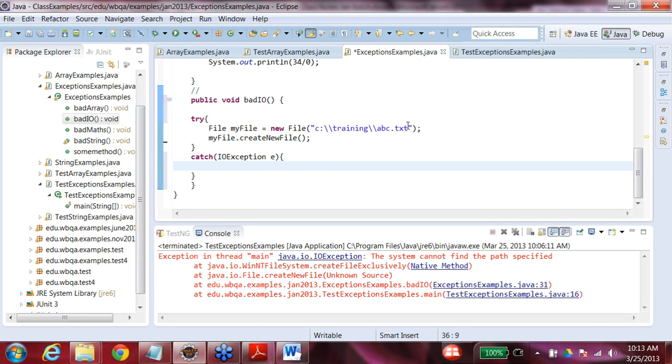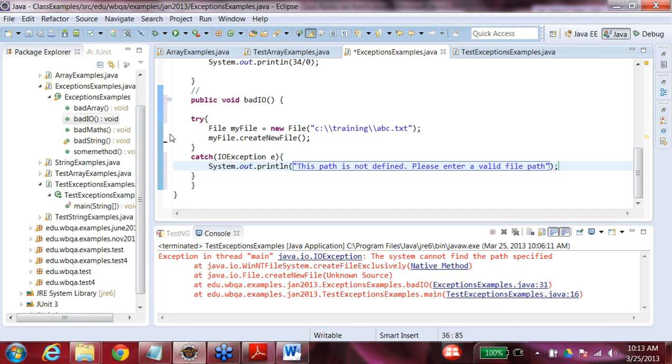So let's handle this exception. Whenever this particular file is not there, I want to write my own message: this path is not defined. Please enter a valid file path.